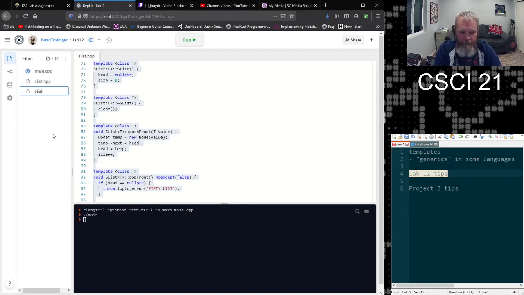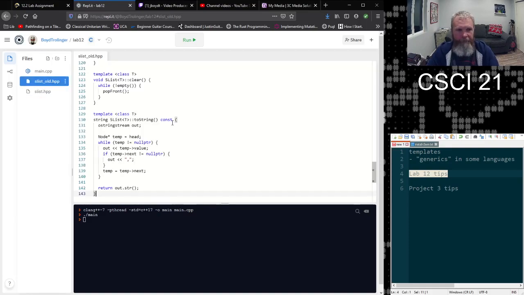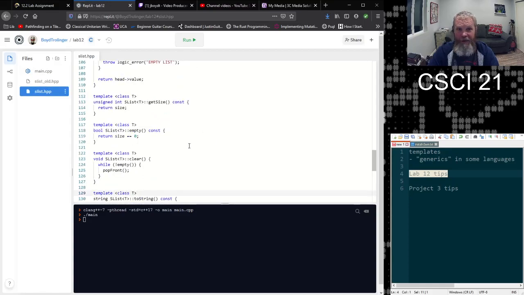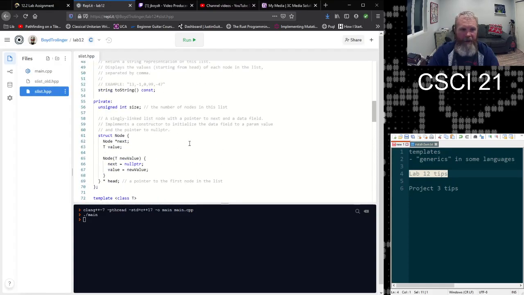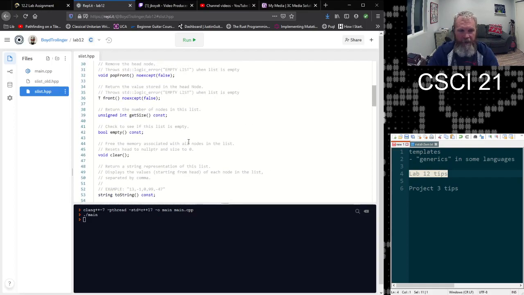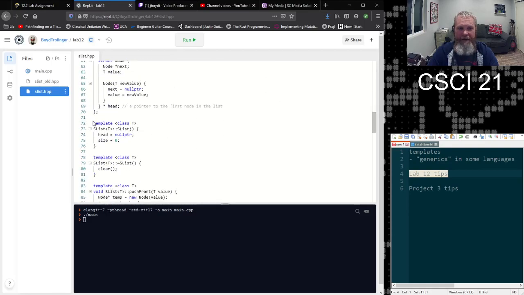I'm going to put it in old and then show you how I actually do it, which I personally find a lot easier to read. So this is perfectly acceptable when you're doing templates to do what I'm about to do. So the way to save yourself this huge mess down here is to move all the implementation.